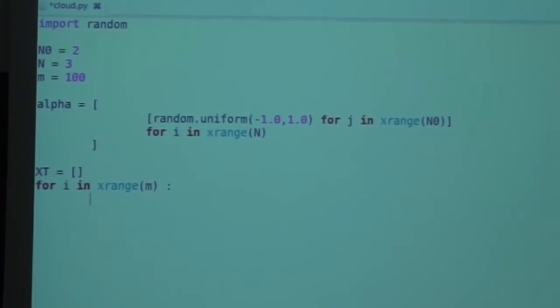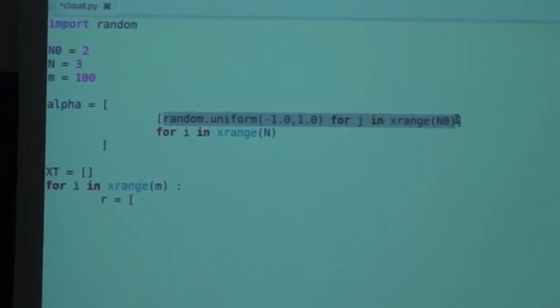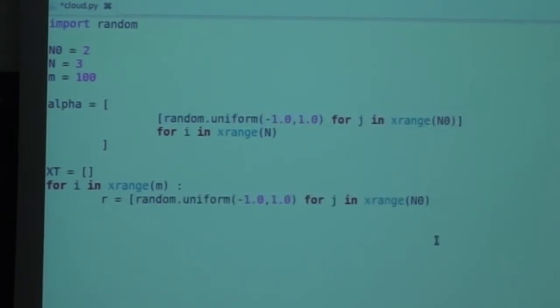Every time I will generate n0 random values, which are my initial R parameters. So R will be a vector of n0 random values.